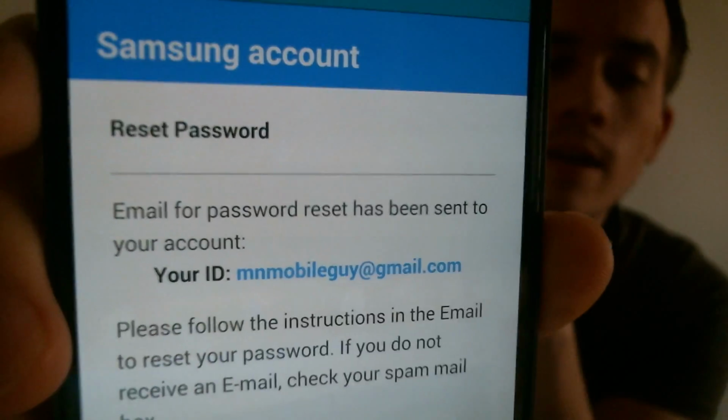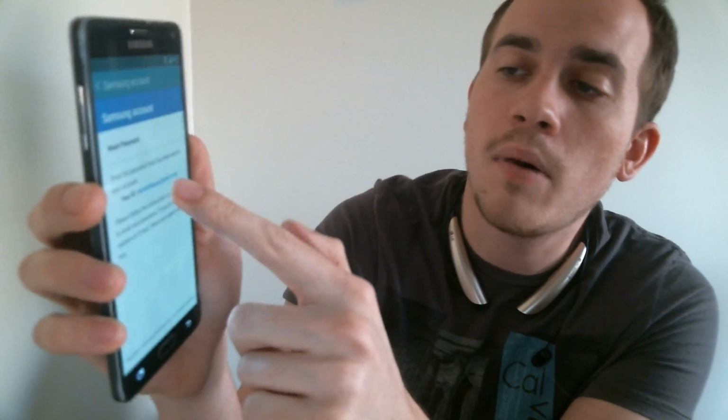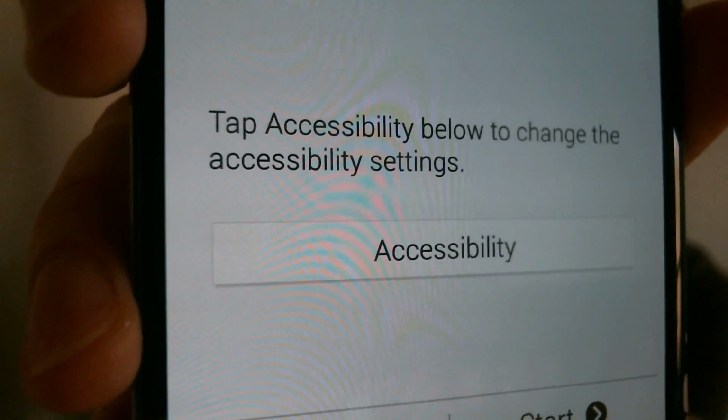So one of the methods claims that when you try to reset the password, you can press and hold on your email address here on this screen, get the text copied, and then do something with it that'll let you bypass it there. But pressing and holding everything else here does nothing. So that's not a viable solution. Another of the methods claims that on the first screen that pops up when you're going through the setup process, you can tap on the accessibility settings and get to something through there.